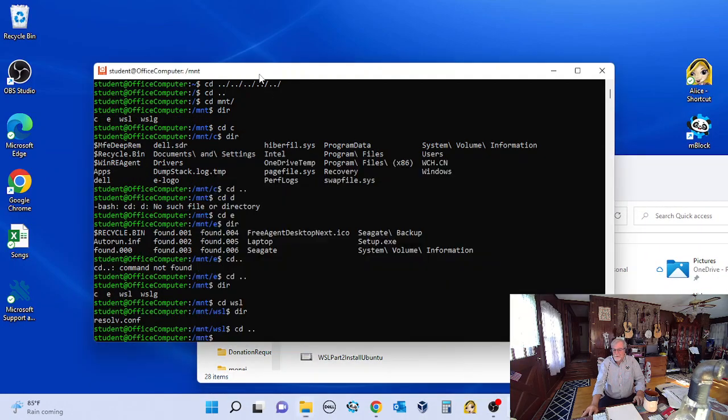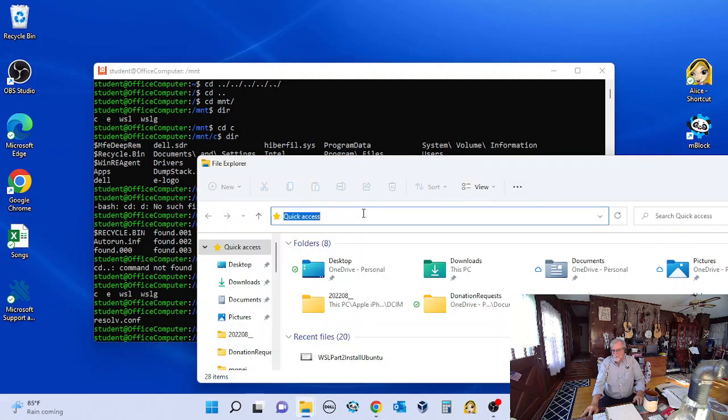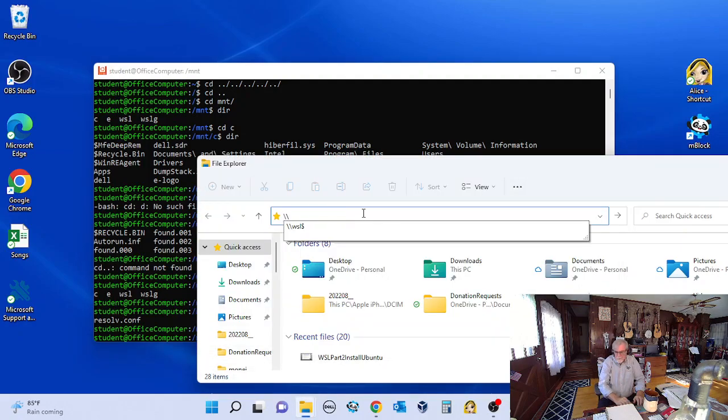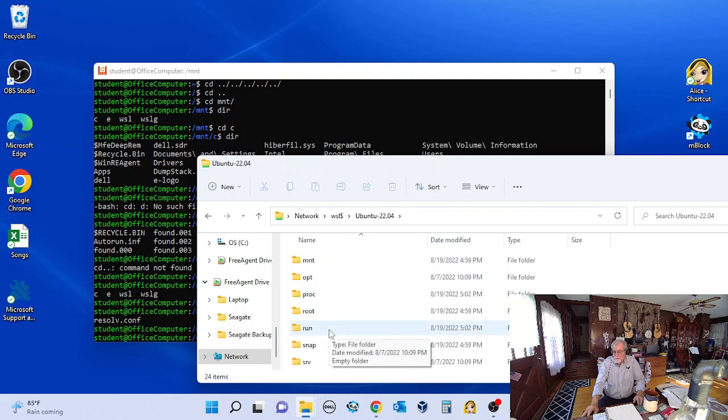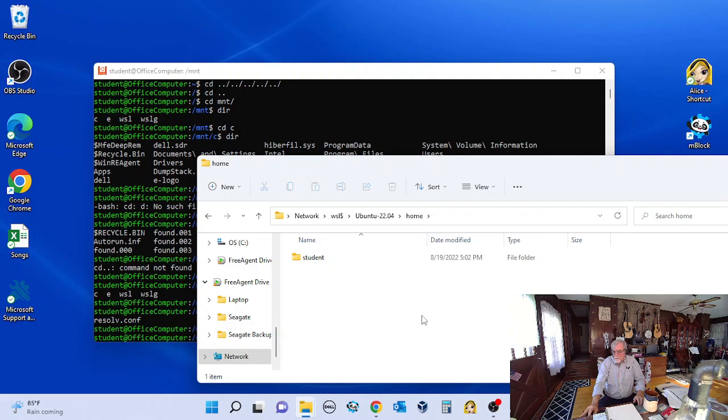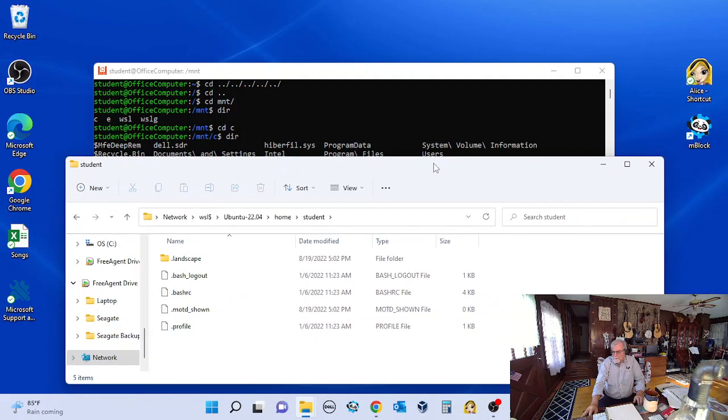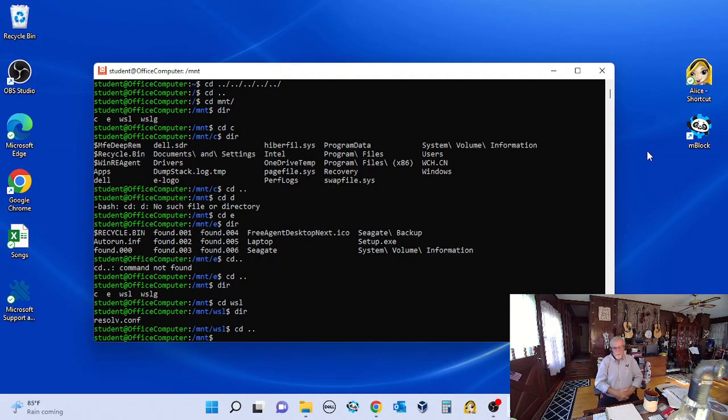So what I showed you here is that you can actually access your Windows files from your Ubuntu VirtualBox. Now, if you also want to, you get double slash WSL $, and you can actually access your Ubuntu files from Windows. This is beginning to sound like the old commercial. Somebody put chocolate in my peanut butter. Somebody put peanut butter in my chocolate. It's kind of like the idea between old wine and old skins, and new wine and new skin. It's best to keep these two separate.